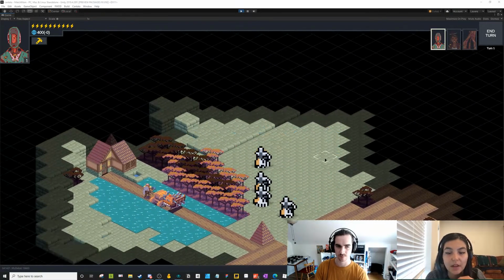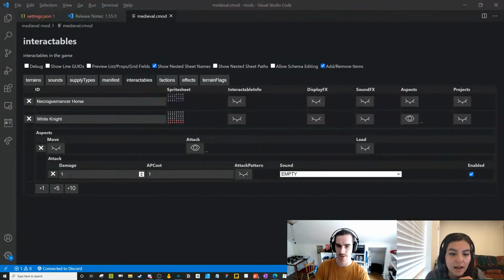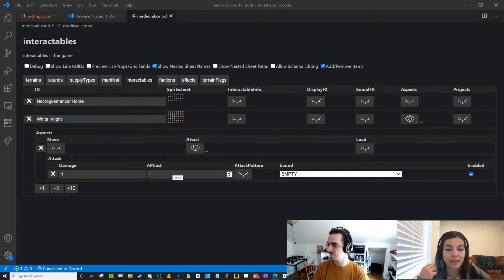So let's go back to depot. When you attack, you can obviously deal damage. It affects another unit's health. That's a very, very common paradigm. And then it also costs AP to attack. So you can imagine that there might be a very strong attack, but it's also very expensive.